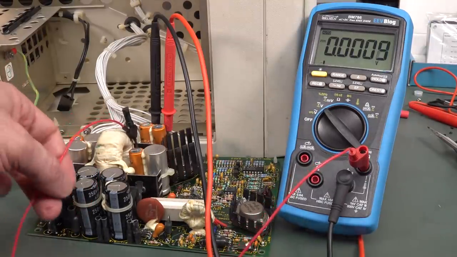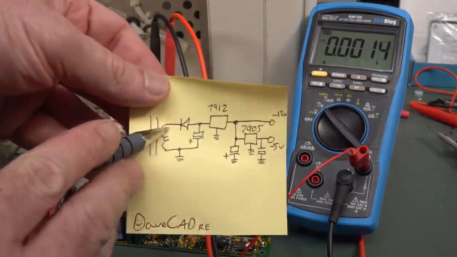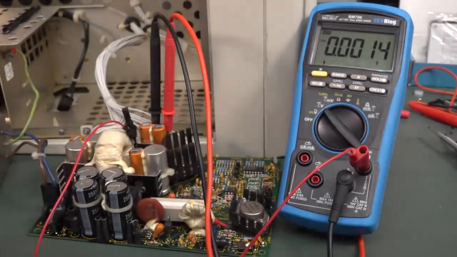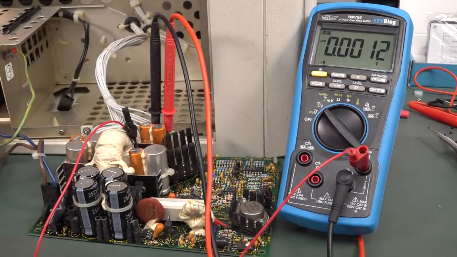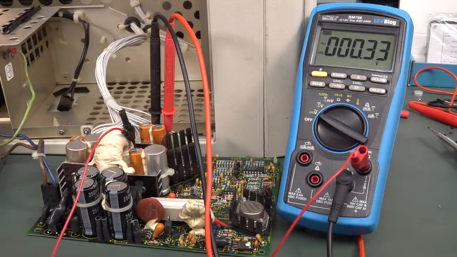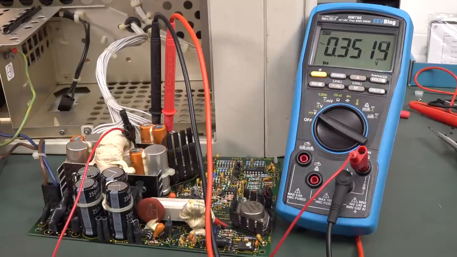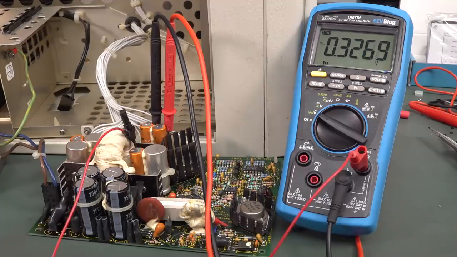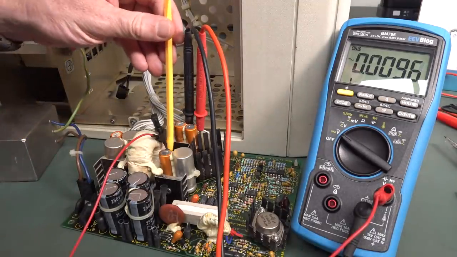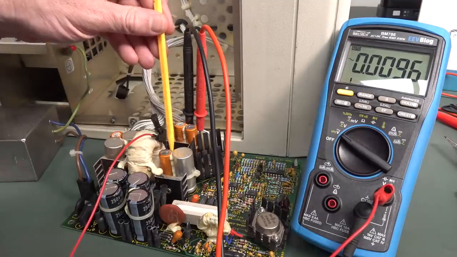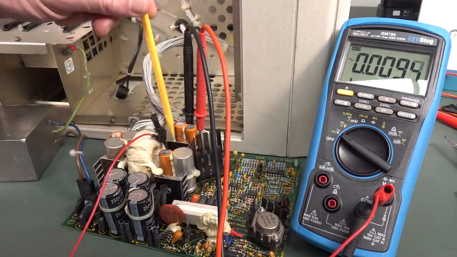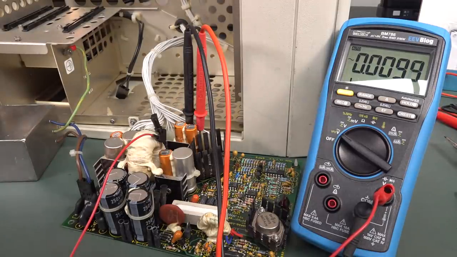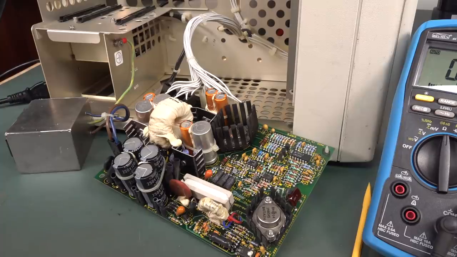Okay, I've got a clip in there going to our output of our transformer tap there. So let's have a look. It'll give us AC, won't it? Nothing. Wow. Really? Nothing out of the transformer? And VFD mode on there. 0.3? Out of the tap of the transformer? So I've got circuit ground, and that doesn't make sense at all. And I can't actually show you, it's too deep down in there, but I can actually see that the point of the diode I'm probing actually goes over to the pin on the transformer. So what the? Ah, you're not gonna believe it.